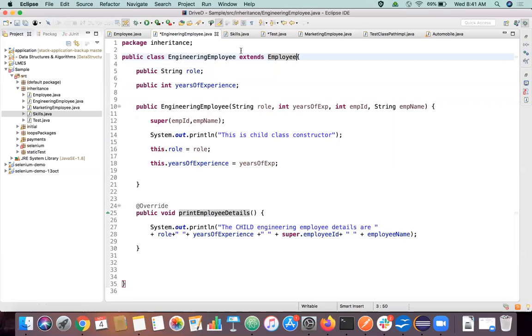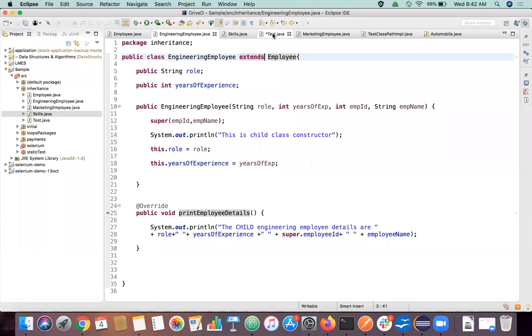We only use the extends keyword because that name itself makes sense, that we are extending this employee class into another class called engineering employee. But why are we using the implements keyword for interfaces? Because you are implementing something whose definition is not at all given in the parent interface, right? The definition itself is given in the class which is implementing that interface, so there is no ambiguity. So we don't call that multiple inheritance. Okay, thank you. People will touch on multiple inheritance with interfaces in the coming classes, so nothing to worry.